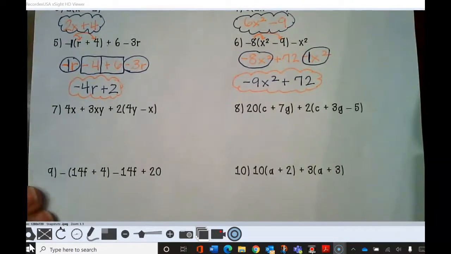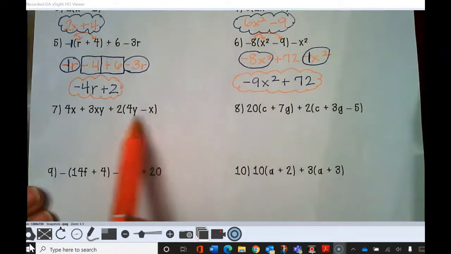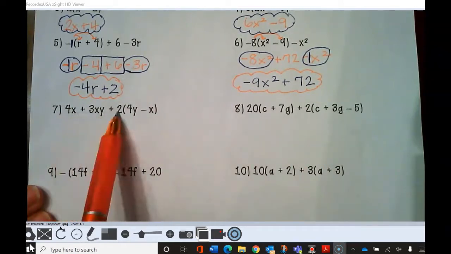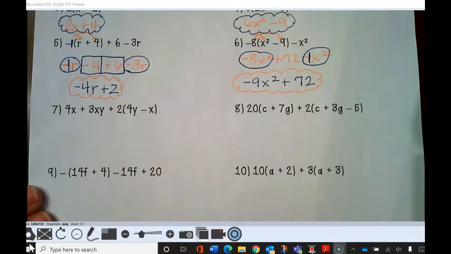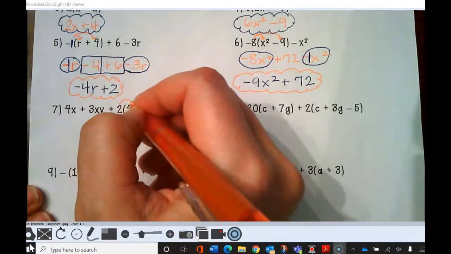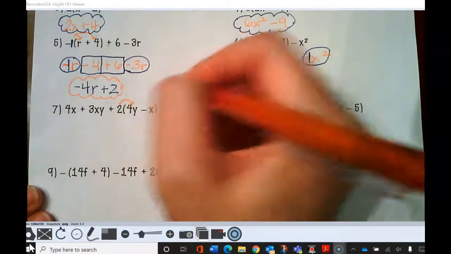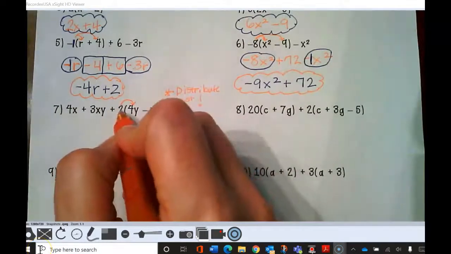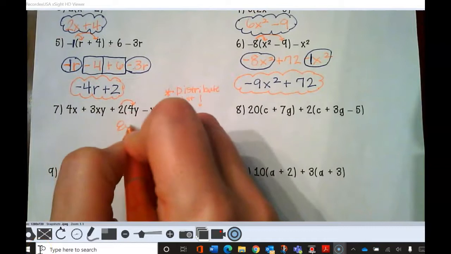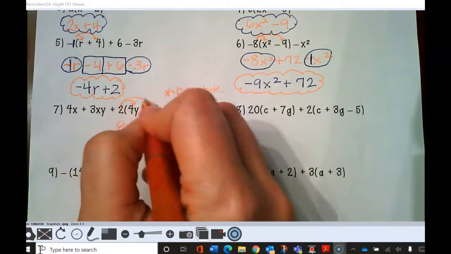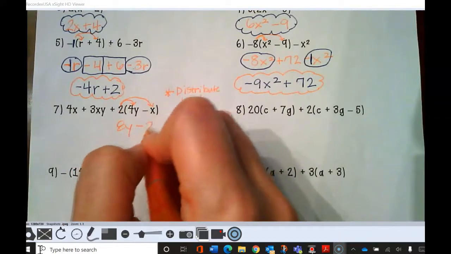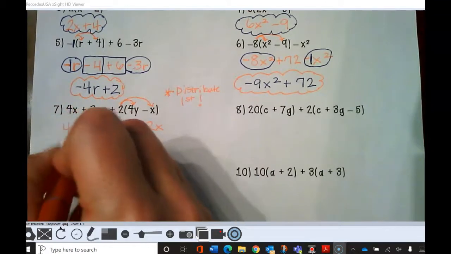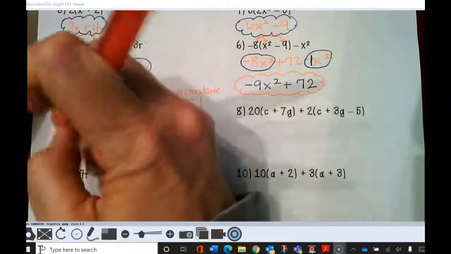Okay? Now, here we go. If we look in our parentheses, we can't combine x's and y's, so you leave that alone. And we're not going to combine until we multiply. You have to follow the order of operations. So you're going to multiply here, use your distributive property, so put yourself a note, distribute. So you're going to multiply 2 times 4 and get 8y. And 2 times a negative x is a negative 2x. We haven't done anything with this, so we're going to bring it down. 4x, oh, that's probably not enough room.